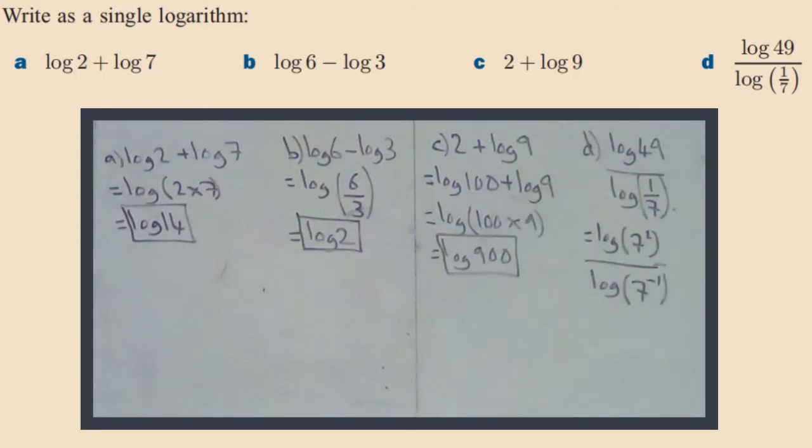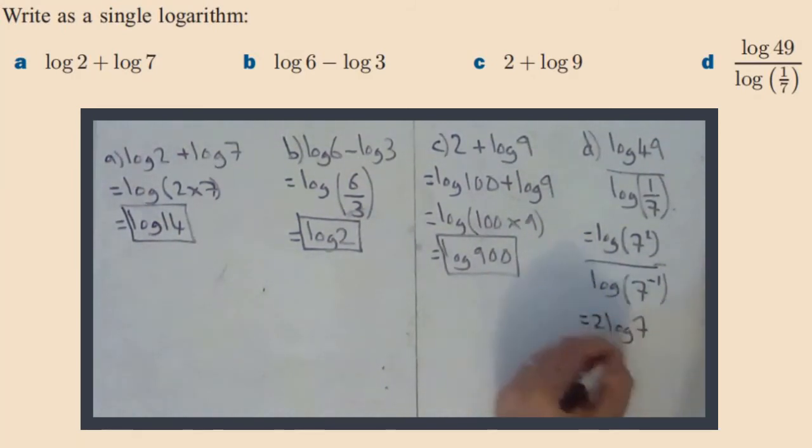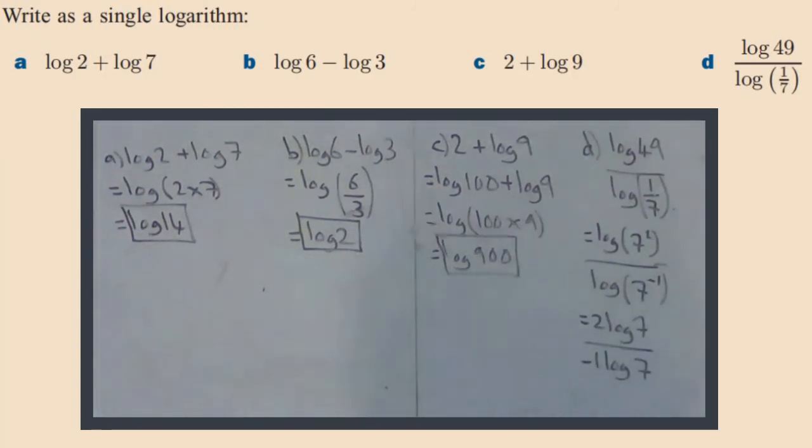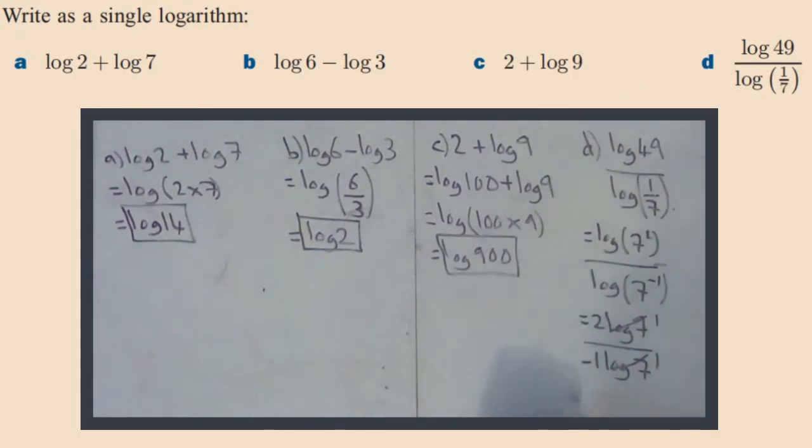Now the third law of logs says you can move the power to the front. So let's just do that and see, then we should get something that simplifies quite nicely. So this log 7 squared we can write as 2 log 7. So this equals 2 log 7 over, well, it's going to be minus 1 log of 7. And if you look at that, this is going to simplify to a really nice number. You've got log 7 over log 7 is just 1. And then you've just got 2 divided by minus 1, which is minus 2. So this whole thing just simplifies to minus 2.